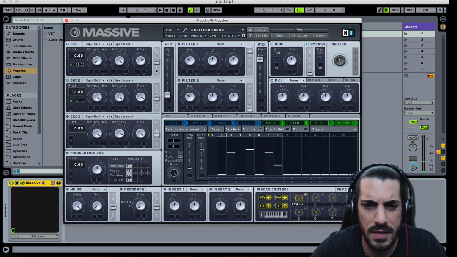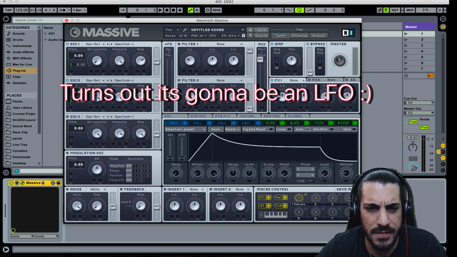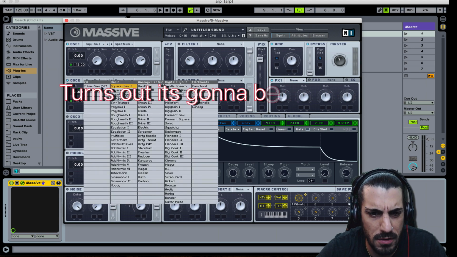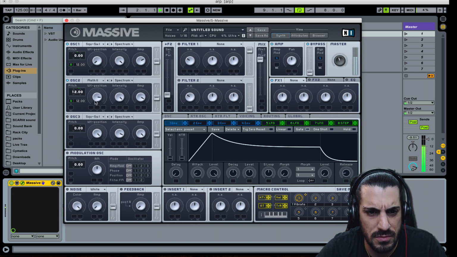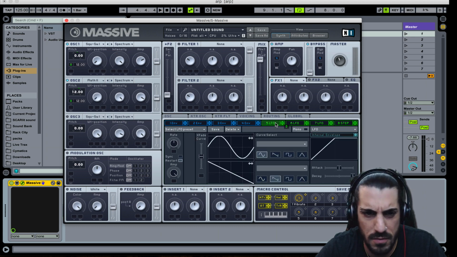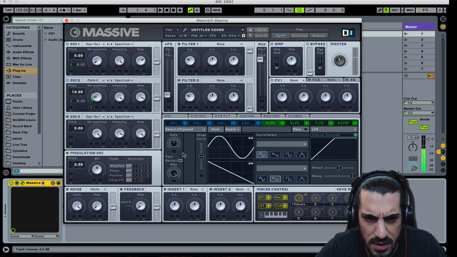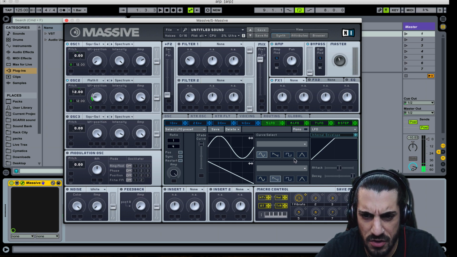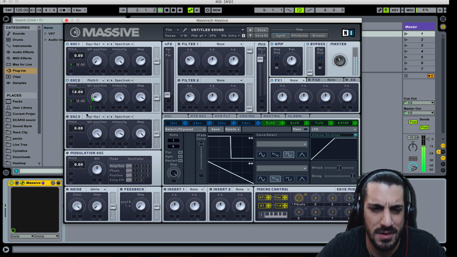Amazing. Let's dial that right in. That's pretty cool. At this point, we're going to go ahead and grab an envelope, and we're going to take advantage of some stuff here. So let's go ahead and use maybe rough math. We haven't used that one yet. That's dope. Let's do that. Let's bring this guy over here, and let's have it kind of rock between. Sync it. Quarter. And let's have it kind of jump back and forth like a switch back and forth. Love that.